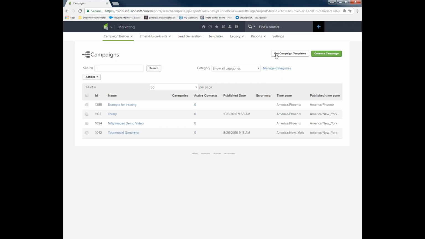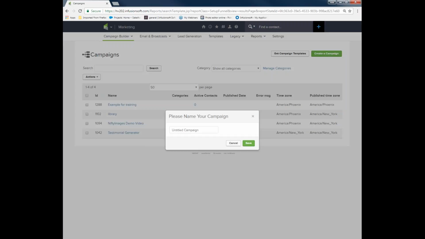So we're going to build one from scratch right now by clicking on this green button that says create a campaign. And when you do click on it, it opens up this box, and this box tells you to name your campaign. If you have lots of people using the campaign builder, have them put their initials before they name their campaign. But the Judy Miller rule of thumb is name your campaign which makes sense to you. Name your campaign what it is. This is going to be Get My Offers. So that's what I'm going to call it.